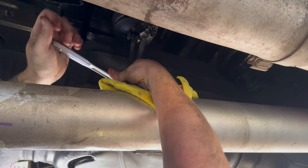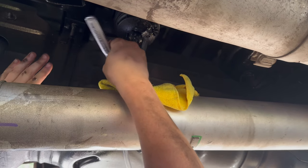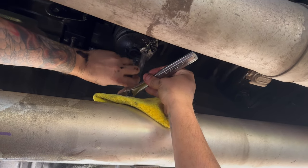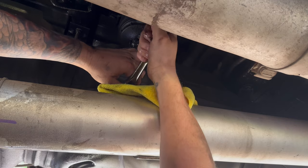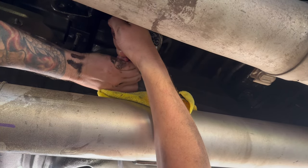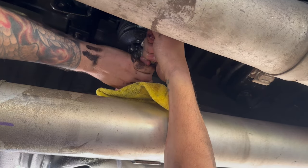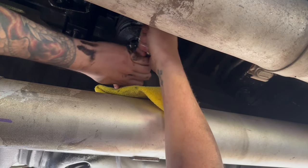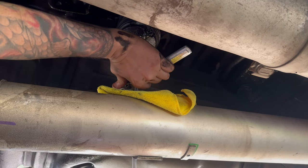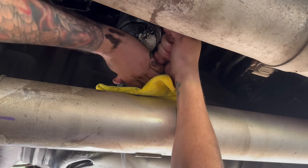Oh God. Oh my God. Oh my, it's so damn tight. I know I'm gonna get covered in diesel fuel. I just want to crack it, get air in there, because everybody else that does this gets covered. And I'm not in the mood for that.